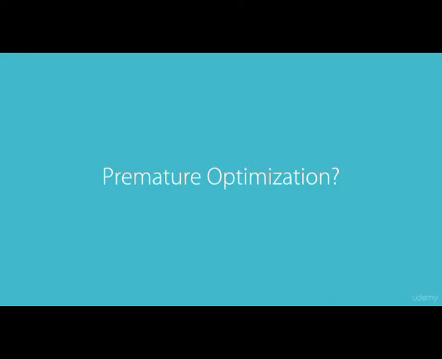Premature optimization happens when you mess up the code structure and make it unmaintainable for the sake of improving performance. But in this case, we're not going to do that. In fact, quite the opposite. We're improving the maintainability because our queries will be simpler and faster and less load on the database, which is extremely important when it comes to performance.